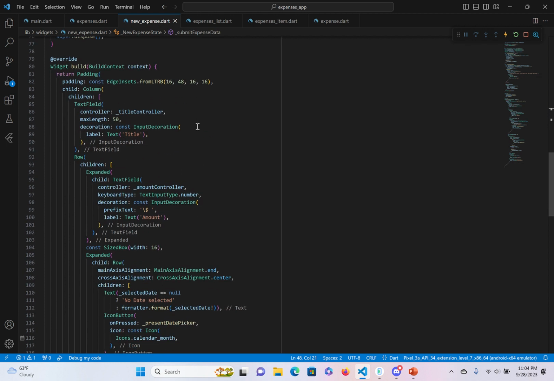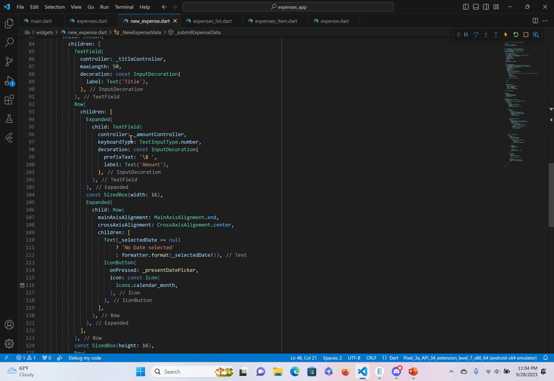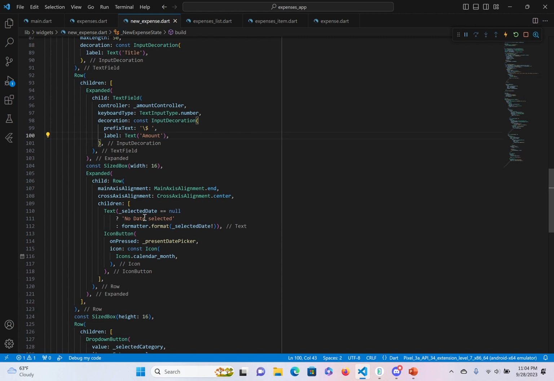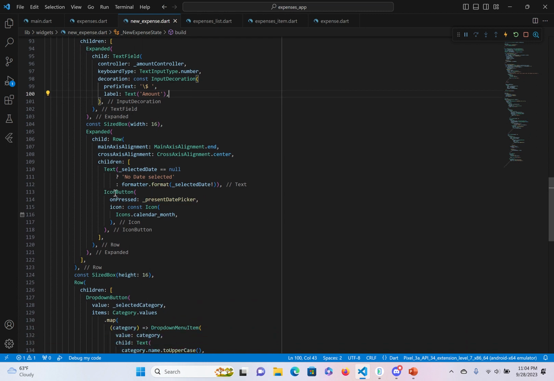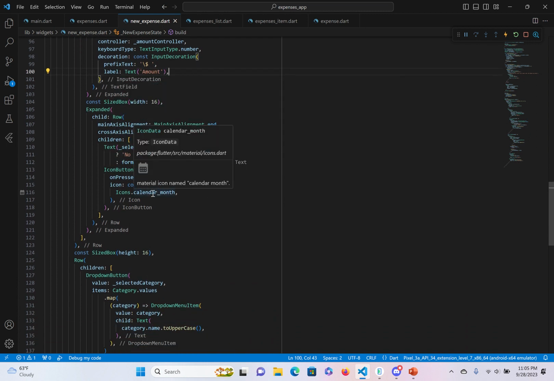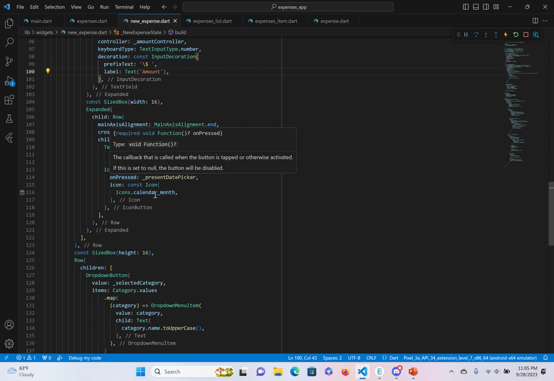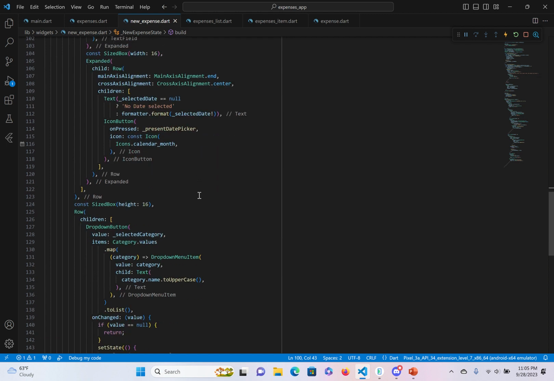Going down here, we have the edge insets, being able to set up where the titles and where all the images like the calendar were going to be set on the screen so that it evens up. And that is what all this was for right here. For the row, we have the dollar amount, which set in the amount string, as well as the no date selected. This was done using the present date picker, which was a file using the date time that Flutter was able to give us. This was used for the calendar month. This was to give you the image of the actual calendar on the app.